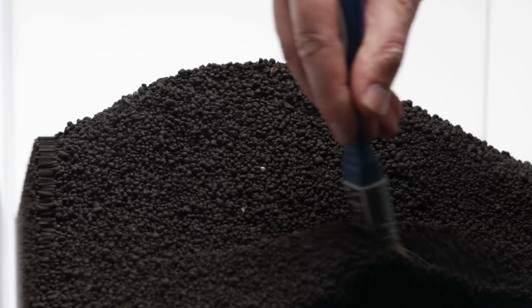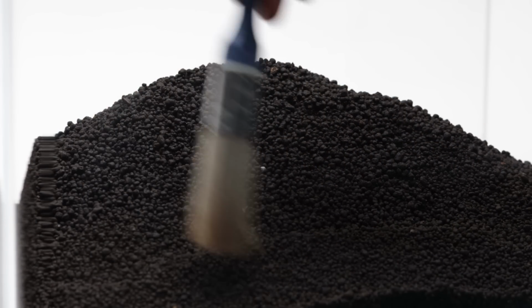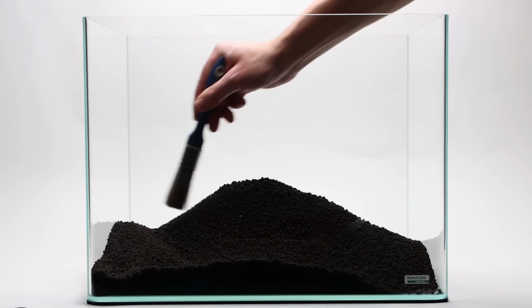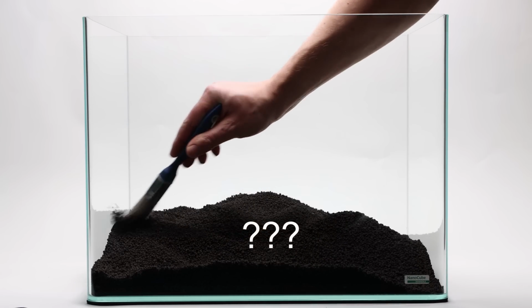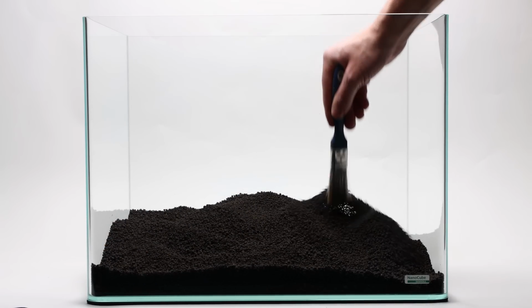As always, we are starting with a nice layer of aqua soil. And for this size aquarium we have used one full 8-liter bag of Dennerle Plants soil. If you are not sure how many liters of soil you need for your aquarium, you can get a rough idea with some simple math.